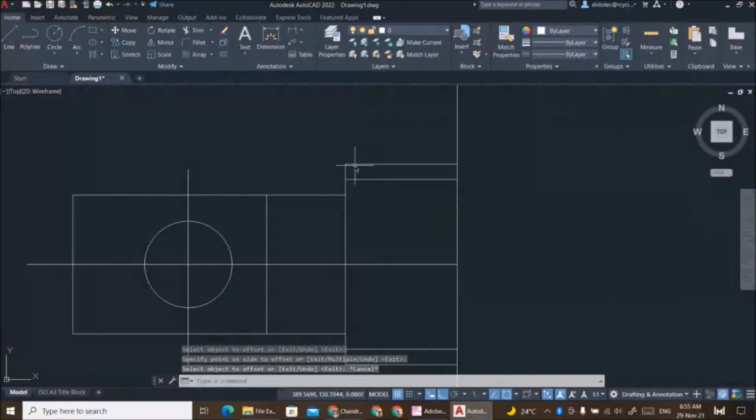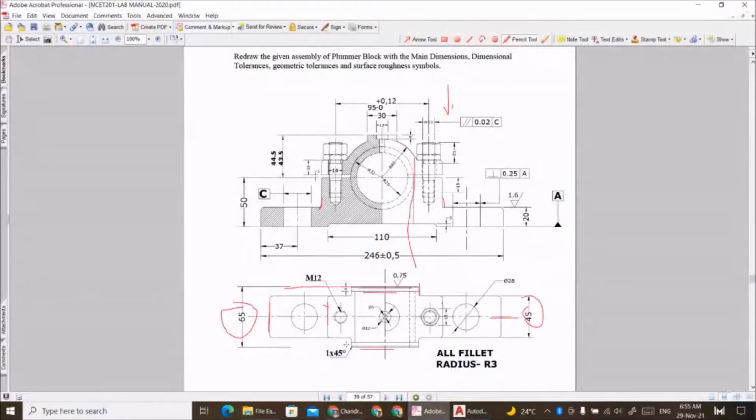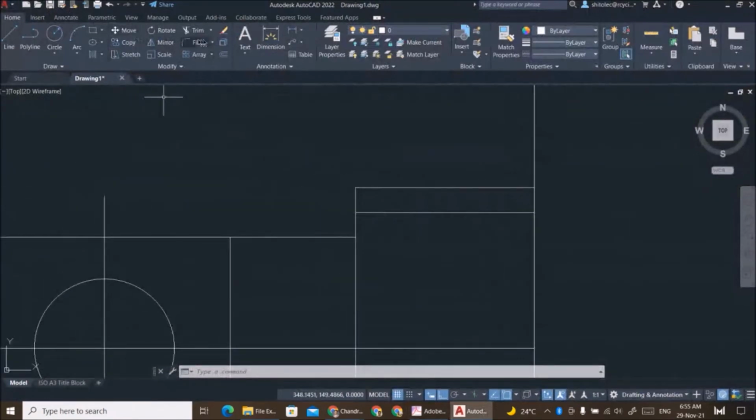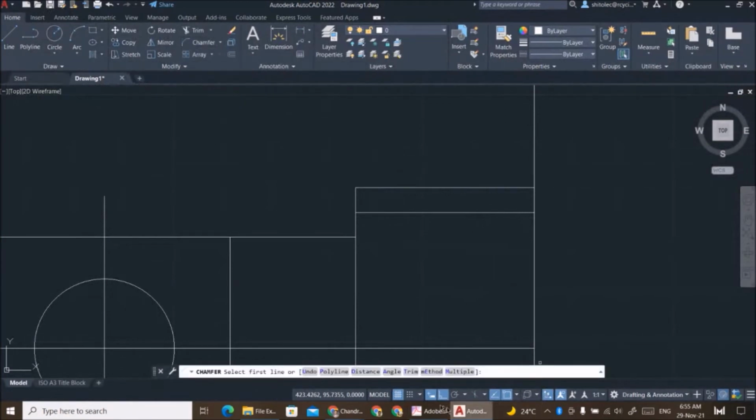Now there is a chamfer of length 1 by 45. So height is 1 and angle is 45. So we'll make that chamfer. So click on chamfer, angle.